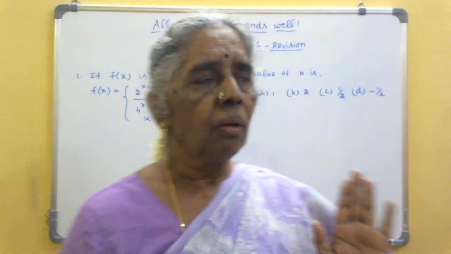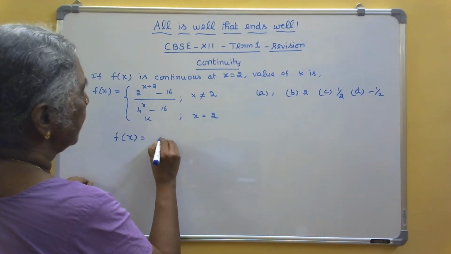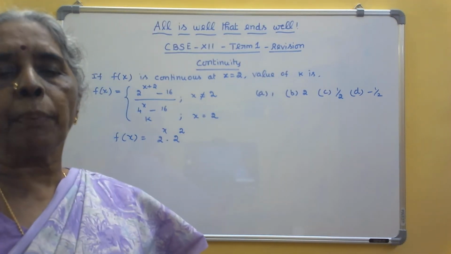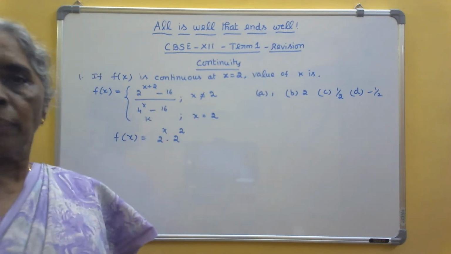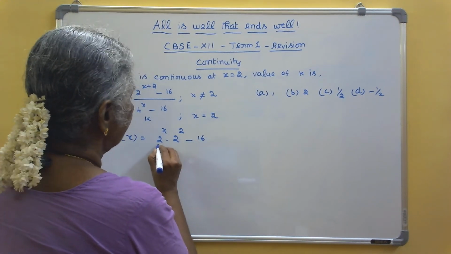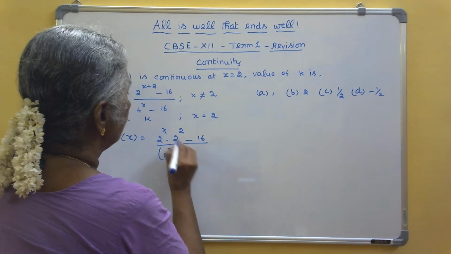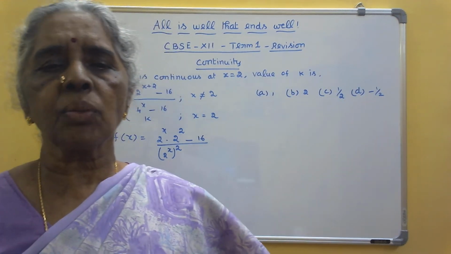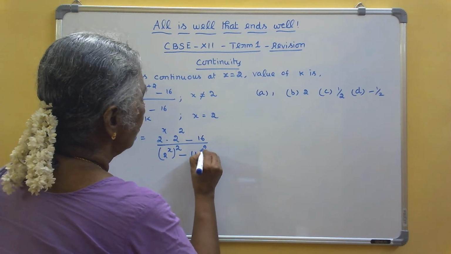Okay. So now first let us write the numerator 2 power x plus 2. I will write it as 2 power x into 2 power 2. A power m into a power n is equal to a power m plus n. So I am getting this. This 16 I will keep as it is. This 4 power x I can write as 2 power x the whole squared, because 4 power x is 2 squared power x, which you can write as 2 power x the whole squared, minus that 16 I am writing as 4 squared.